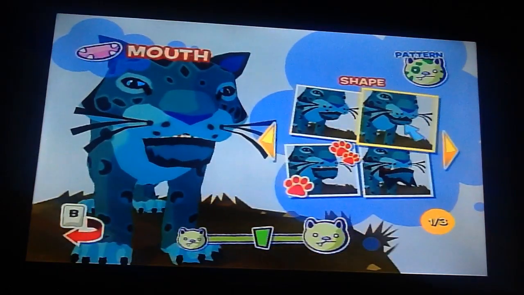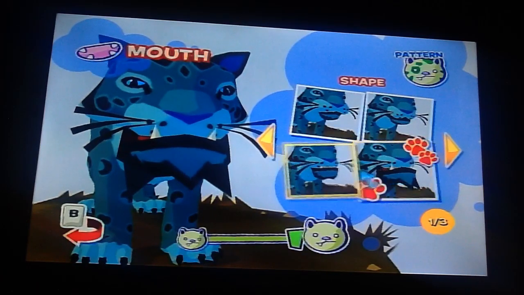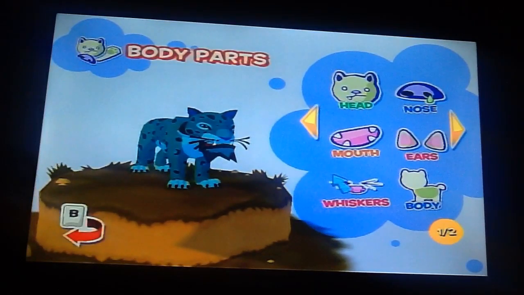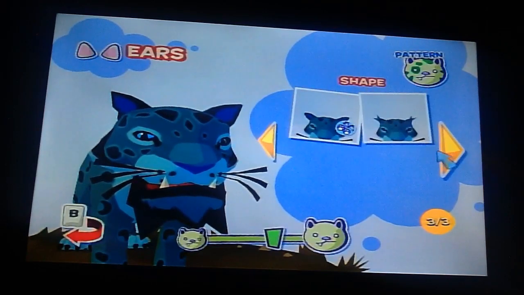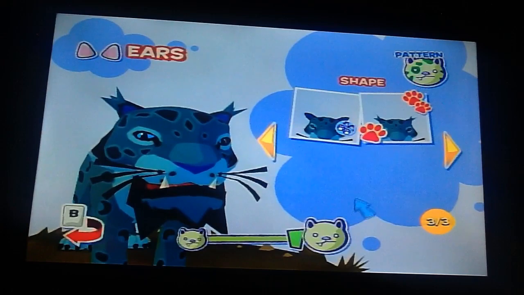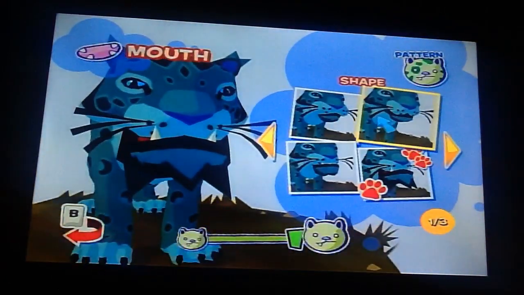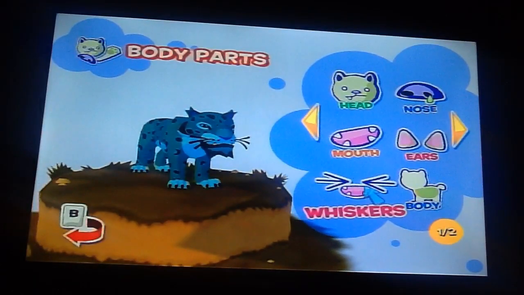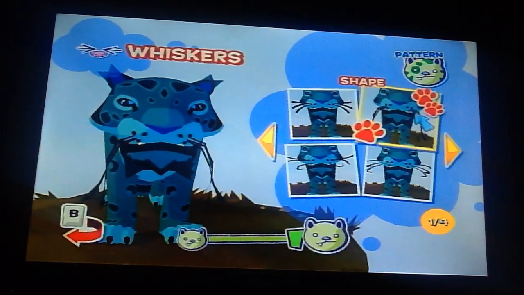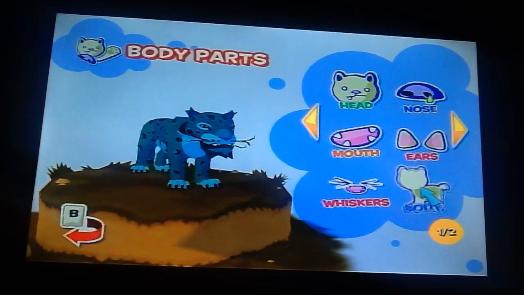Mouth. Oh, jeez, look at that giant. Yeah, that mouth might look okay. Oh, jeez. I think that might be fine. Maybe I might change the mouth back. Or maybe at least to that. Yeah, that looks fine. Whiskers. On to the eyes. That also looks fine. Body.